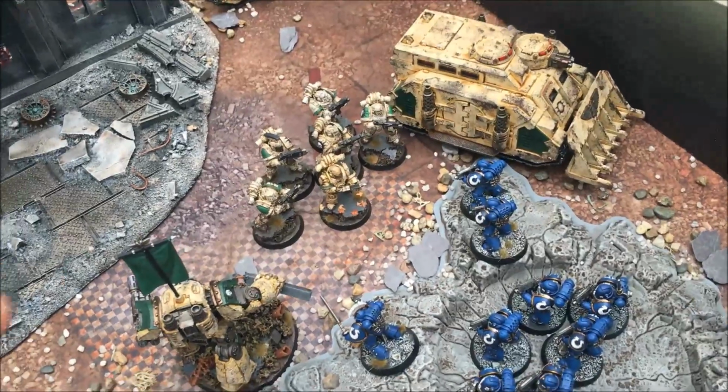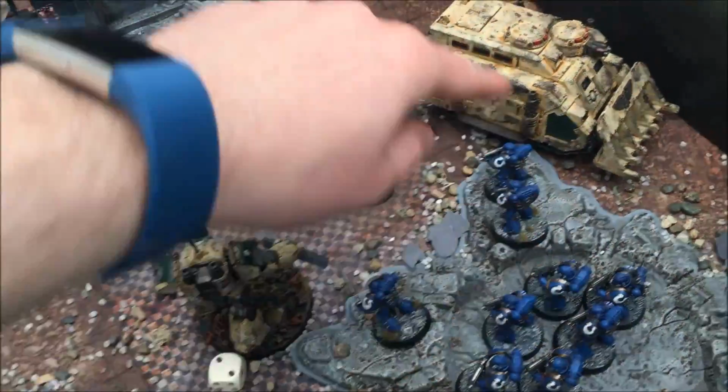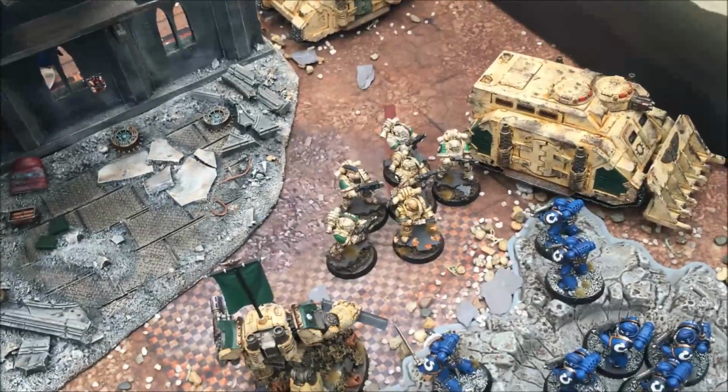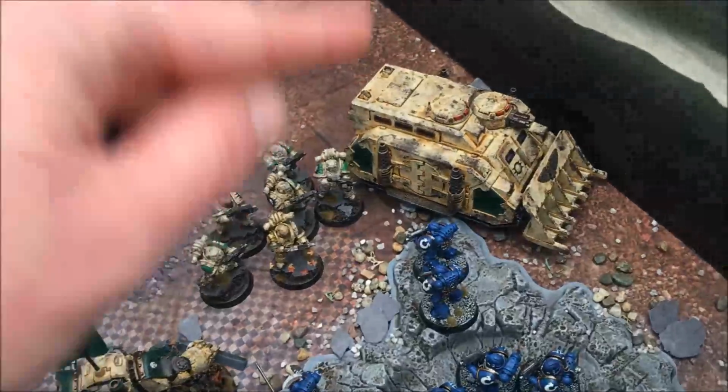I'm going to have to do a disorganised charge. So, I'm going to go in. I'm going to have to put 3 guys onto this Rhino, because I don't get my extra dice for charging though. So, that's only 1 dice each. And they're going to need 6s to glance. But it's got 1 hull point left. So, if I do it, that's gone.